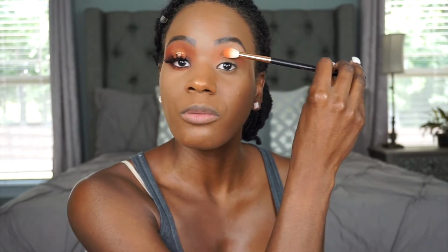So in order to make my eyes look bigger, I kind of have to go above my crease and create my look above my crease, because I have sort of a hooded eye, which means the skin from the top here goes down onto my eyelid. So when I open, I lose all this space on my lid. So I kind of have to create it up here, almost close to my eyebrow. If I were to just do it right on my lid here, you wouldn't even see the look.